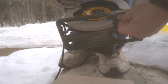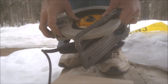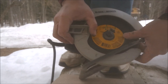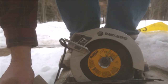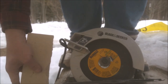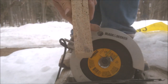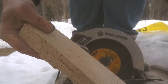Loosened up there a bit, didn't it? Bummer. I have to go get another one of these damn things. Thought it was working alright, but frig. Alright. Well. Someday I'll get in the front steps too. In good time. But I guess Firebrick is a little bit softer than regular brick.